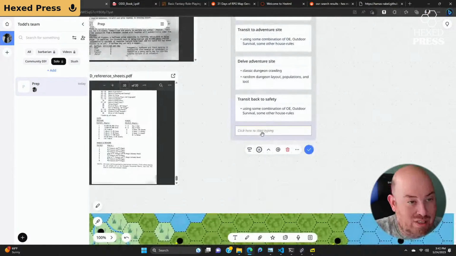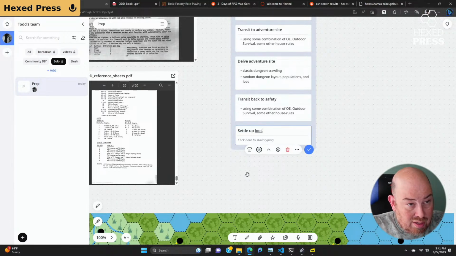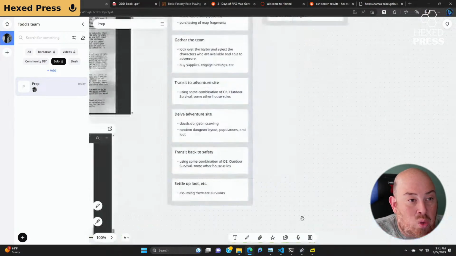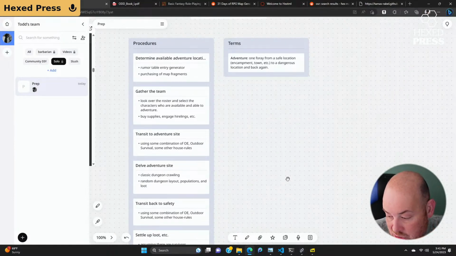No, I didn't mean, or I guess I can put this here. Settle up loot, etc. Assuming we survive. Okay. Okay, so this is our basic dealio. We are going to need a starting location.